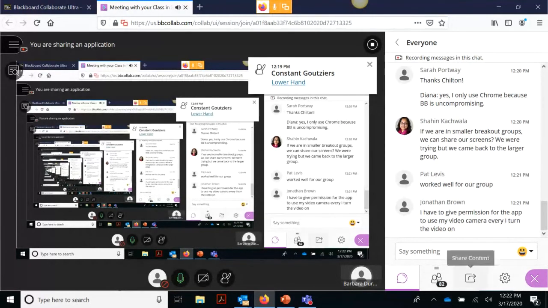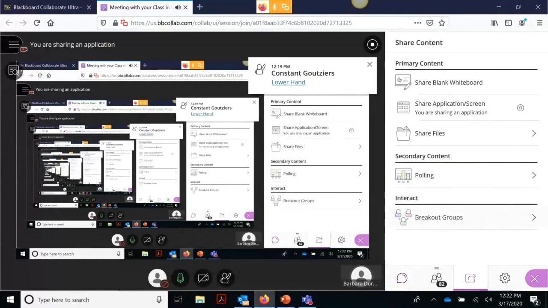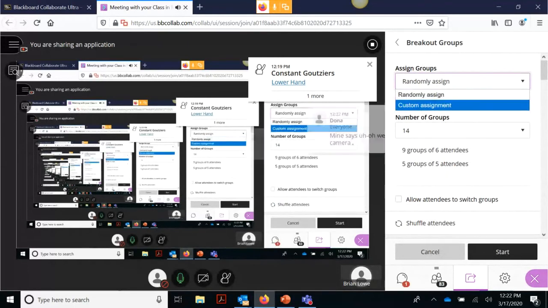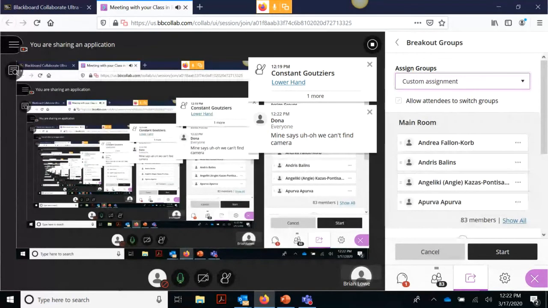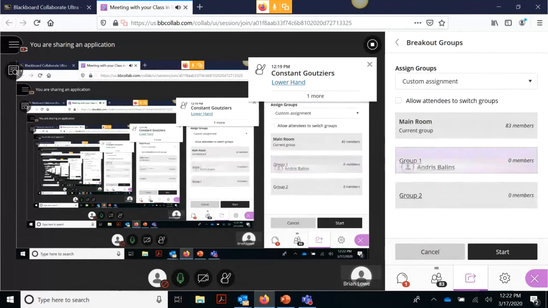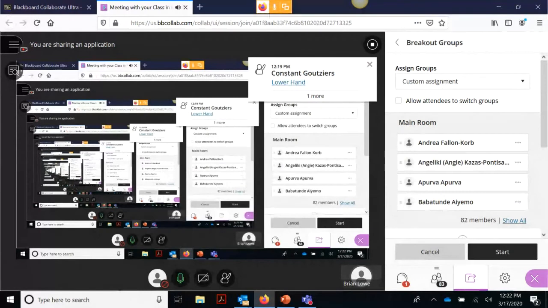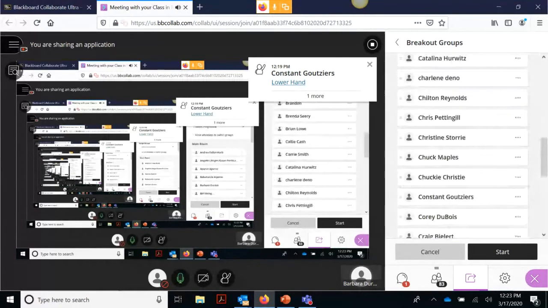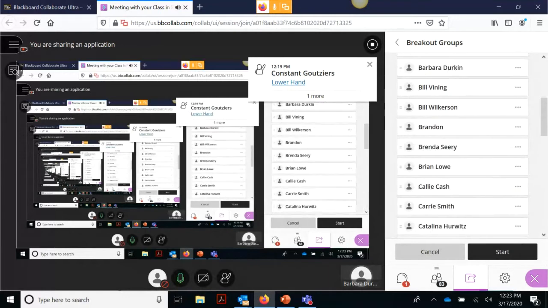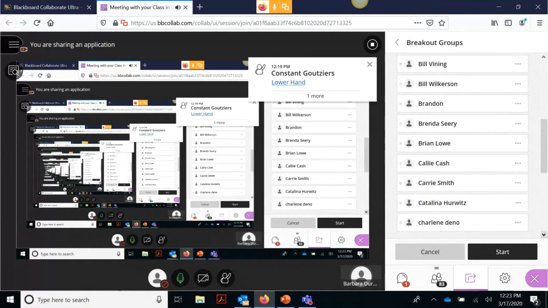So breakout rooms are there. Again, that's under share content, and then breakout groups, and then you can push people out to breakout groups if you want to. Jonathan, you had a question about how you would create a breakout group with just one person in it. Instead of randomly assign, I can say custom assign, and it could be that it's only Andres that I want to take into a group with me. So I could drag Andres into group 1, and then also myself. I could drag just he and me into that room, and then hit start, and everybody else would stay in the main room except for Andres and myself. So I could have it set up where it's just the two of us in that room.